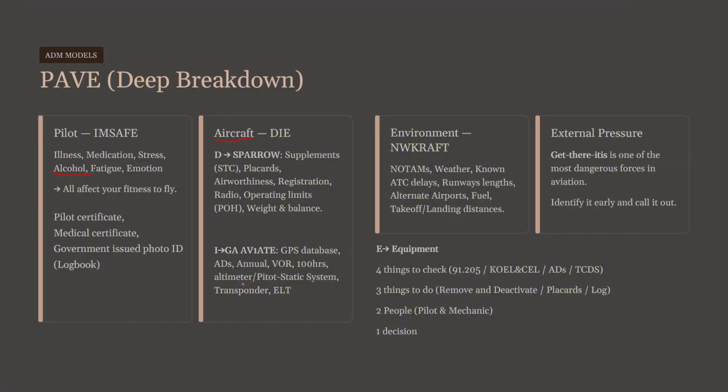And altimeter and pitot-static. So the altimeter and pitot-static system must be inspected every 24 calendar months for IFR operations, and the transponder must also be inspected every 24 calendar months if operating in transponder required airspace. And last, ELT must be inspected, just to remember 1 to 1.5, so every 12 calendar months, and the battery must be replaced or recharged after 1 hour of cumulative use or when 50% of its usable life has expired. Okay.